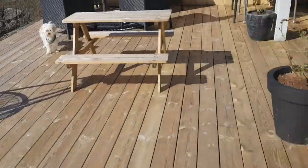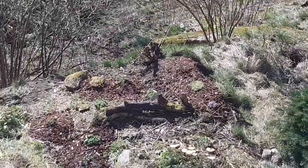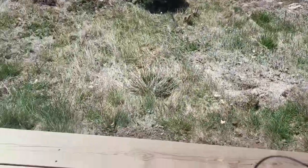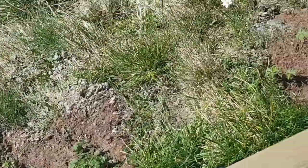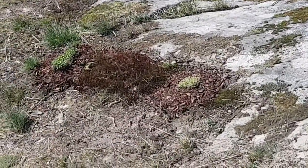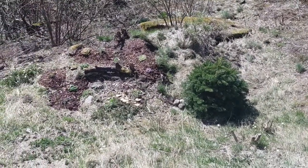But I'm going to show you where we planted, actually. Kids have had a blast planting plants down there. So we want access to that, and that's the reason why we haven't put anything up. So what we did was plant some geraniums along the side. I'm not actually done, but we planted some creeping plants, some ground cover there, and then that little tree. That was one of our outdoor Christmas trees this Christmas. So we planted it down there.